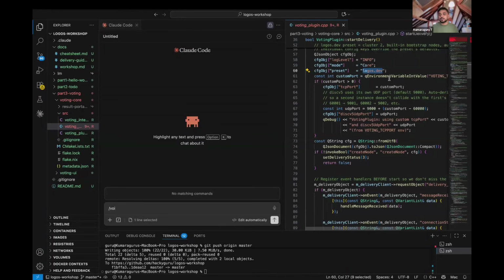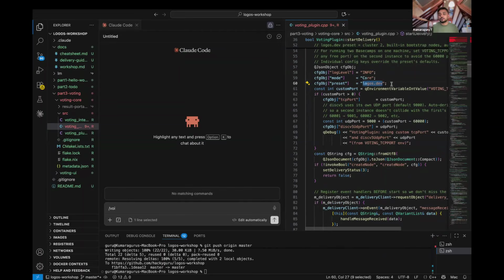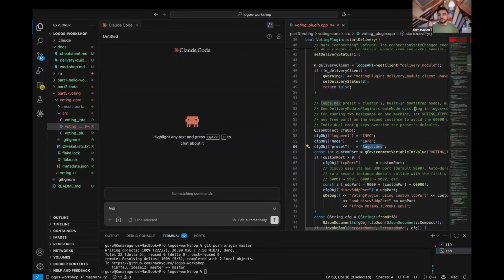So RLN is still work in progress. So I think the logos.dev fleet is a lot more stable for making sure that your messages are delivered across the network. But you can also use the RLN fleet at some point for having your network-wide DoS limiting protection. But I would strongly recommend against using RLN right now and to use logos.dev, because this is the dev fleet that we use at this point.